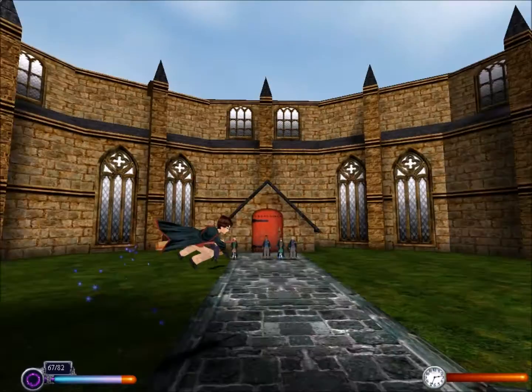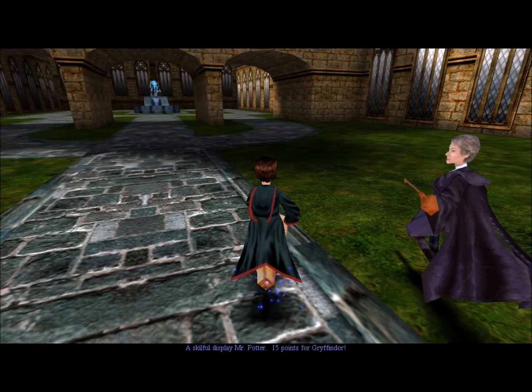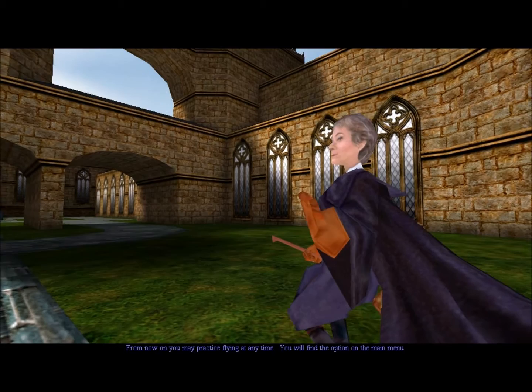Oh, wow. A skillful display, Mr. Potter. Skillful? 15 points for Gryffindor. From now on, you may practice flying at any time. You will find the option on the main menu. Yay, I'm so chuffed. Time for your charms lesson now.